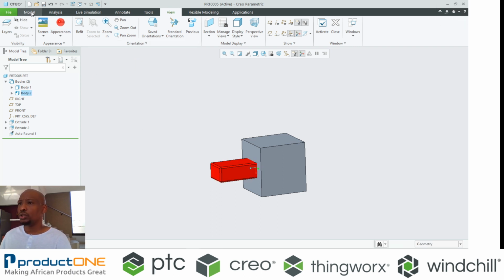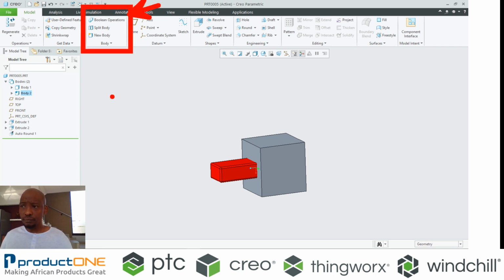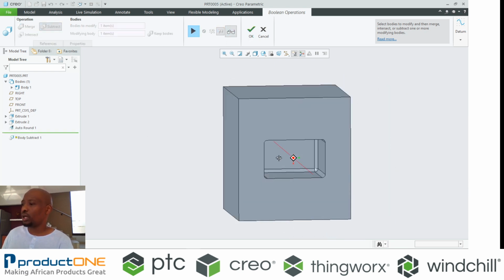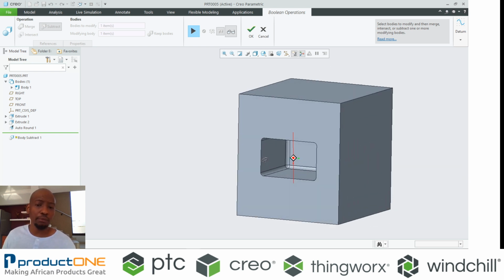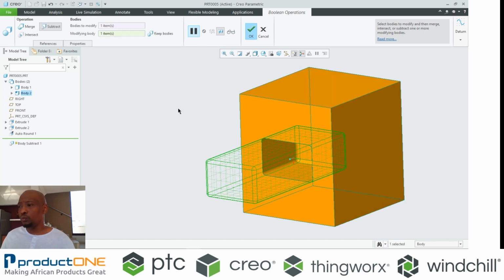All right. So the significance of multi-body design is you also have what we call the body dialog box or tab. So you have items like the Boolean operation, where you can choose one item and select the second, what we call the modifying body, and say subtract. What this means is you now have a cutout. This could be an embossing for guys that are creating molds and so forth. The benefits are endless. So let's have a look.